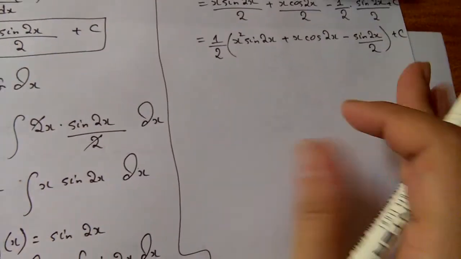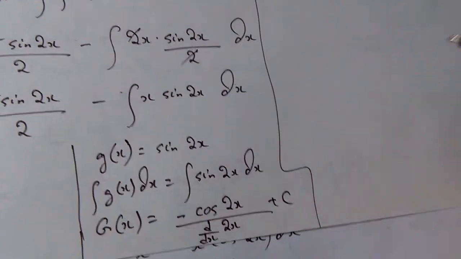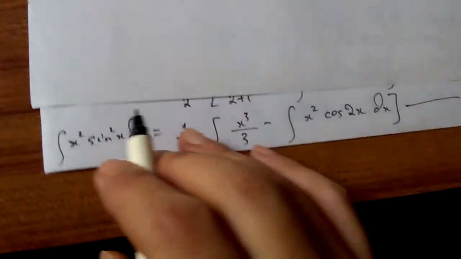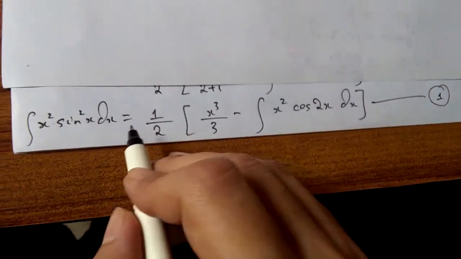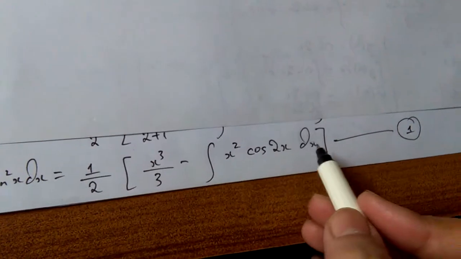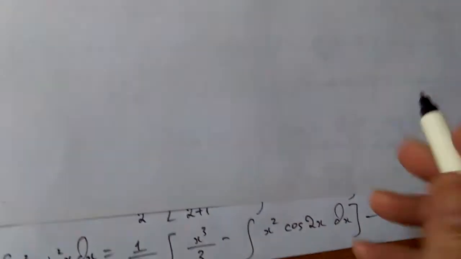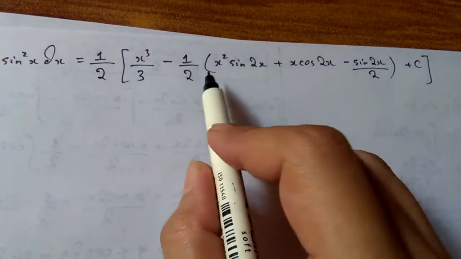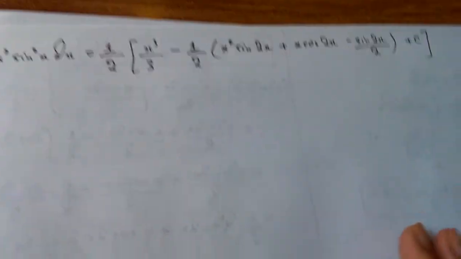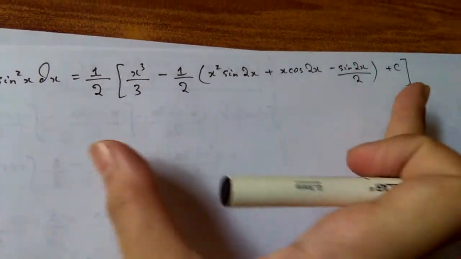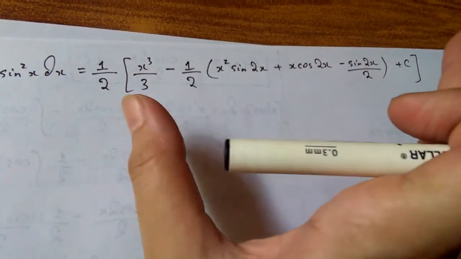Okay, so as the space over here is quite narrow, how about if I use a different page? So let's see. You see this was your equation number 1, so I've just written it over here. Okay, x cubed upon 3 minus, and now you're going to write the answer of this integral that we have evaluated here. There you can see I've just placed the answer of our integral that we have done at the back by parts. So that's it. So you can keep your answer over here, it's also correct.